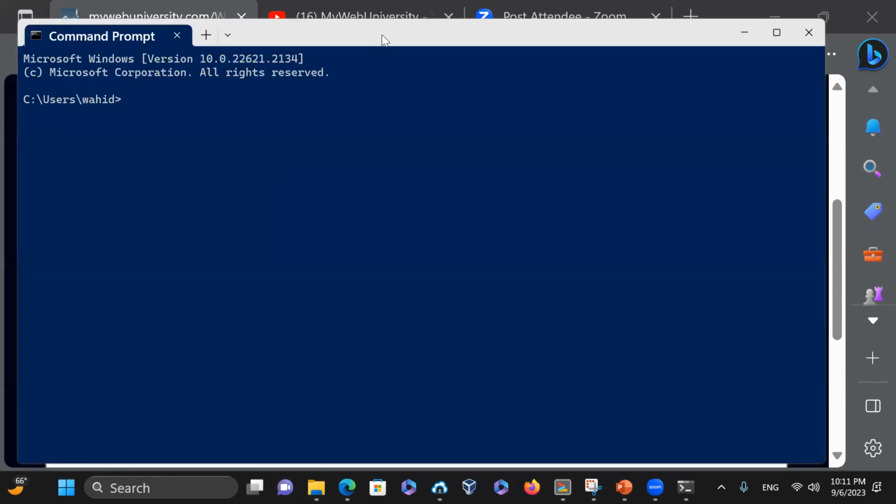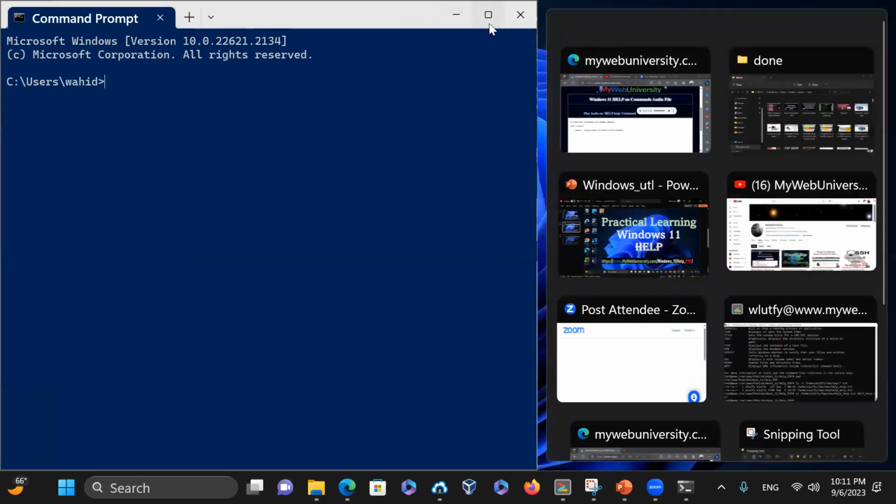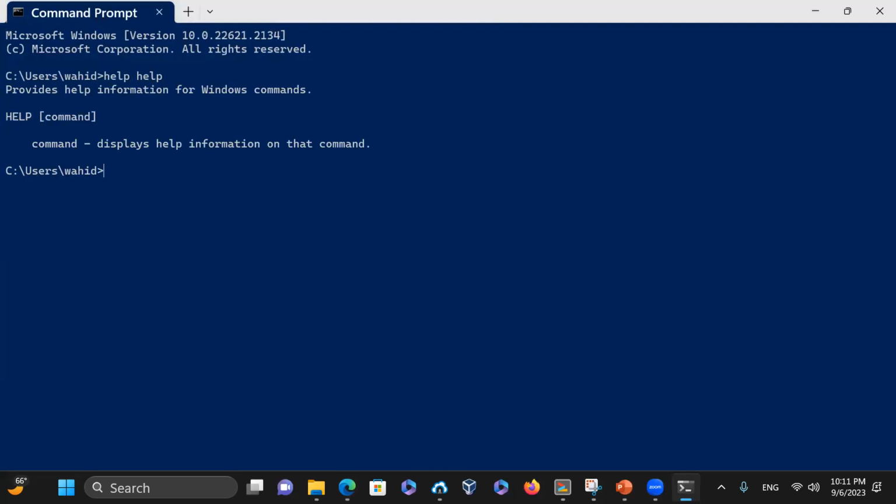This menu comes in, and I have an option to make it bigger or to just move it to the side or increase the font or anything. So here, if I type in help on help command, that's the output that you get. But I made it easy for you, so you don't have to be sitting in front of a Windows machine to type in that command to see the output.